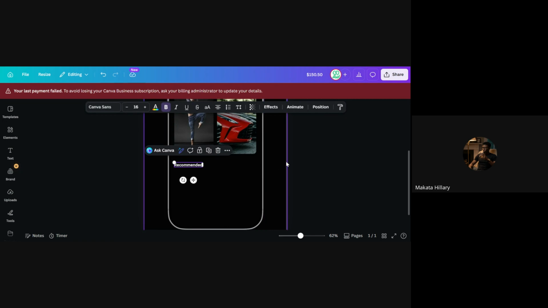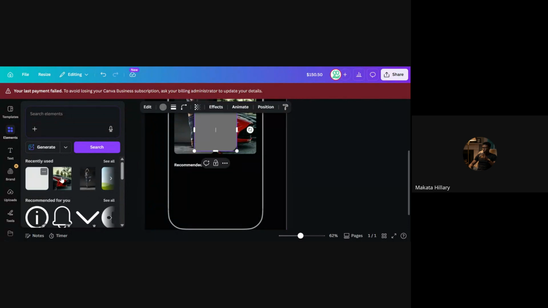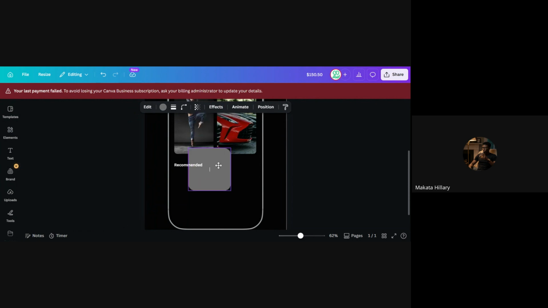So I'm adjusting it, and then I'm going to add another shape. You know, UI design is all about shapes. Shapes, icons, and write-ups. So I'll add a shape here. Now I'm going to extend this shape. Remember, I'm using the alignment. I don't want it to move. So I'm using this picture, align it straight with this one. The same with this one.